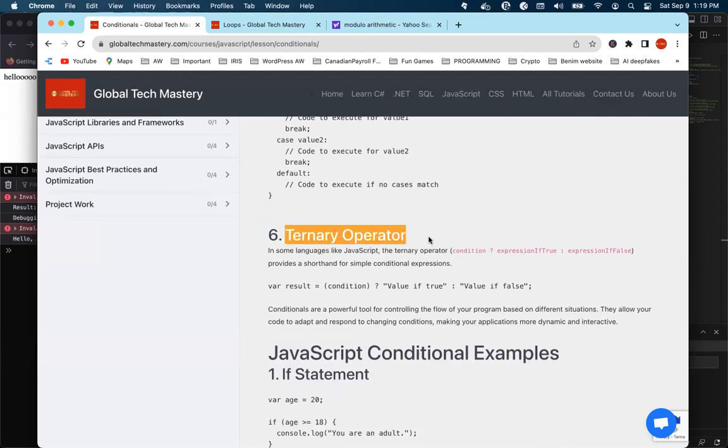So this one is very important, ternary operator. You can have a whole if statement in one line. As we go on, I'm going to give you guys a lot of examples that I'll be using this. So you just put a condition first, and then you put this question mark. And then if this condition is true, you do this. Then you put this semicolon, and then you do this.